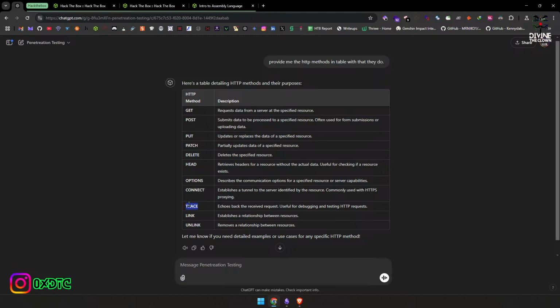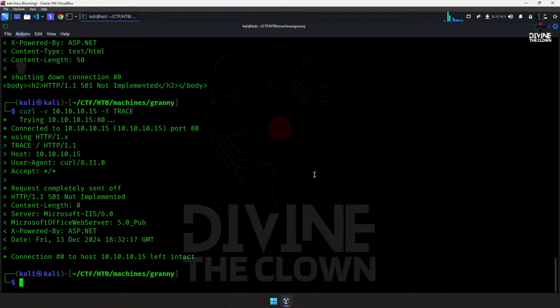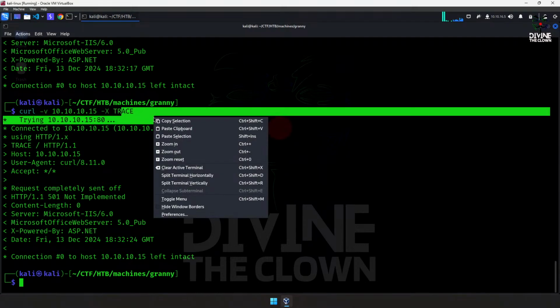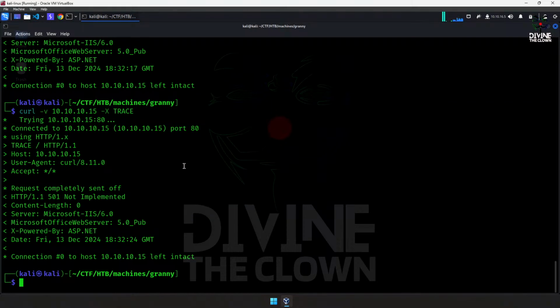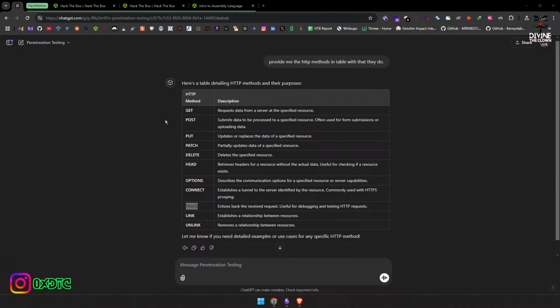TRACE is kind of an echo, similar to ping, so you can use this to trace. Let's run it again. Okay, it seems TRACE is not enabled here, so we can't use that right now. So let's clear this. These are the methods that we use at the application layer.